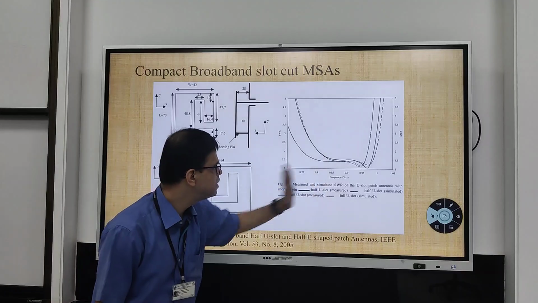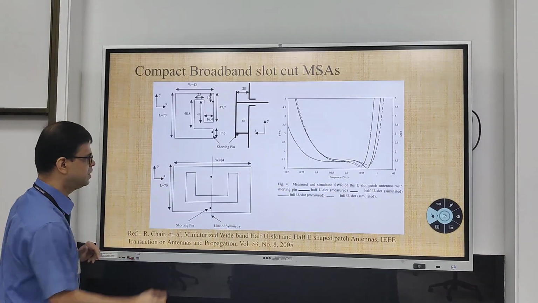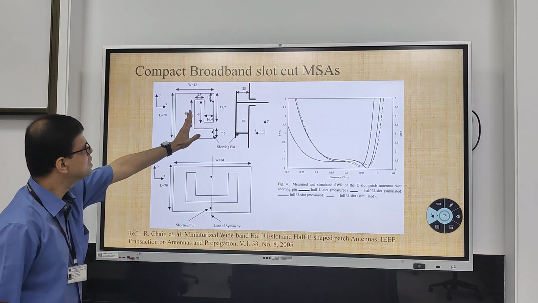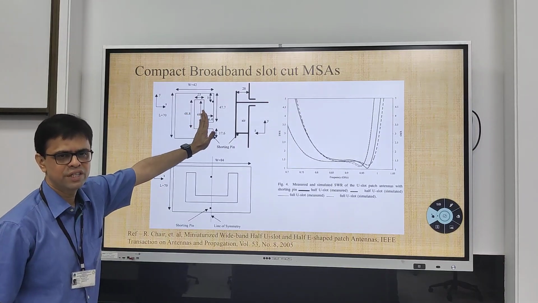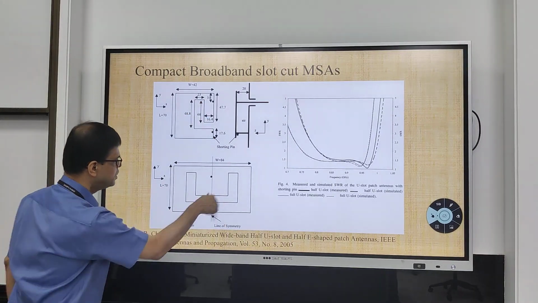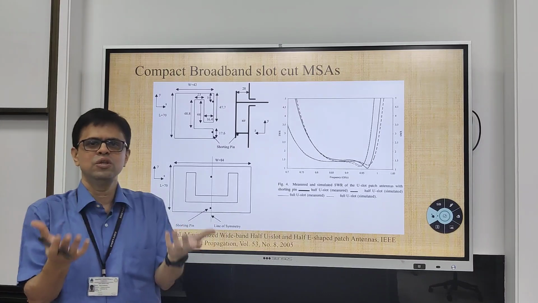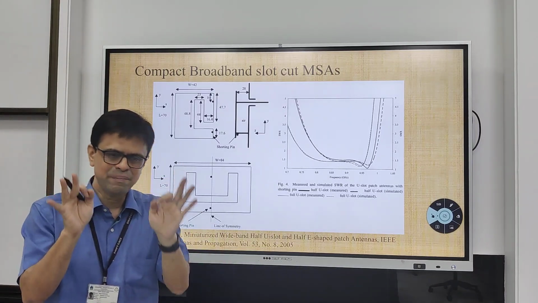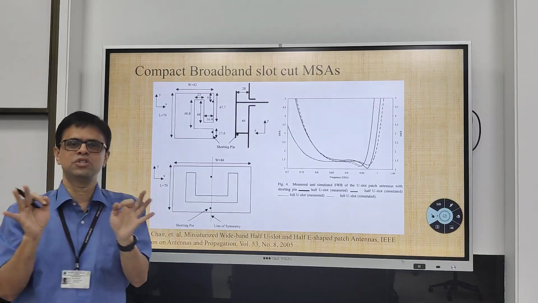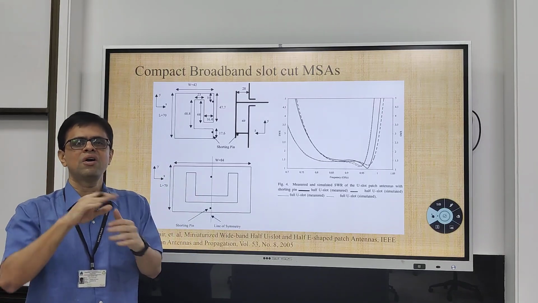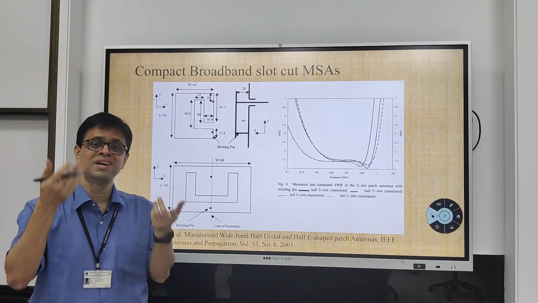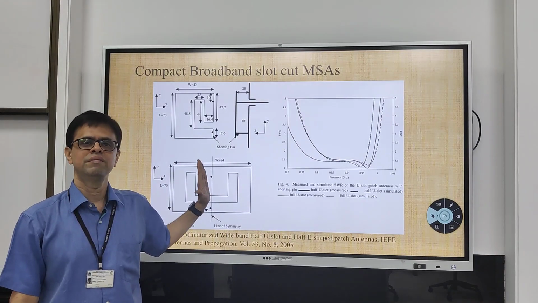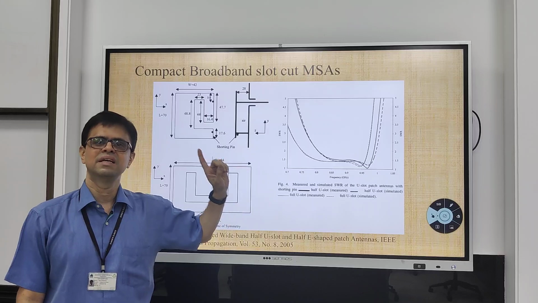So this is the wider band response that you have obtained. Similar concept, in fact this configuration came first and then this, because you can see this is the half U slot configuration, and this is the compact variation of it. So in this case also, against the half U slot, I have used a full U slot. The concept remains the same. A resonant slot is introducing or redistributing the resonant modes of the shorted patch itself, and along with the fundamental mode of the shorted patch, it is increasing the bandwidth.